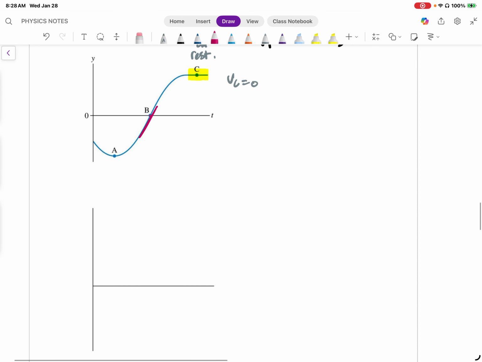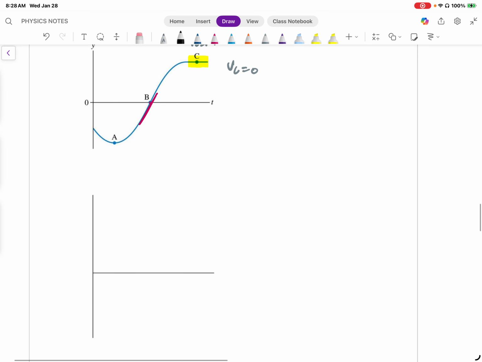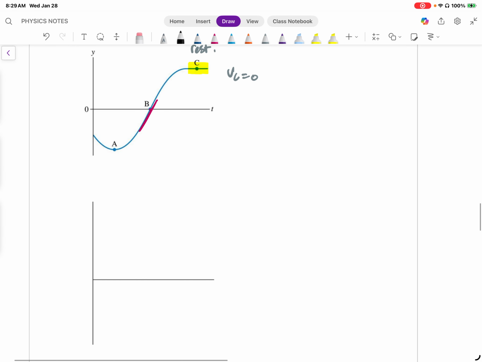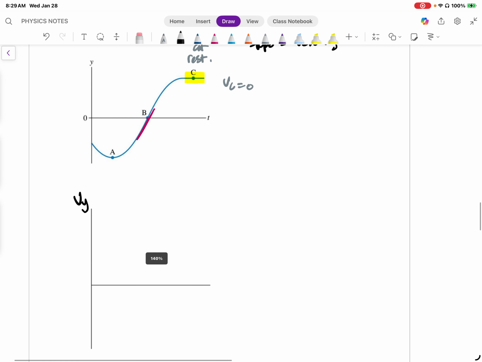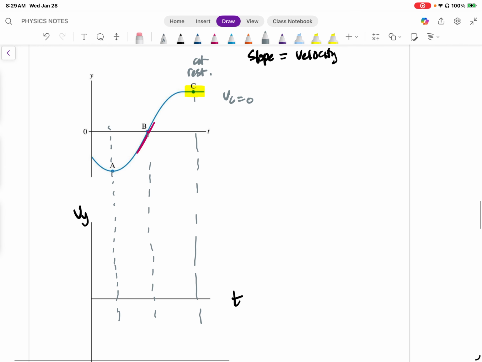So I also will frequently, if I give you this, put the position time graph and the velocity time graph just directly below. And that's because I think it can be helpful to line up those time axes. So here I'm going to go ahead and put Vy, so velocity in the Y direction, and this is going to be our time. And then if I have the graph directly below, we can line up these points, right? So here's point A. Sometimes that helps us construct that velocity time graph if we have these points or intervals along our graph.